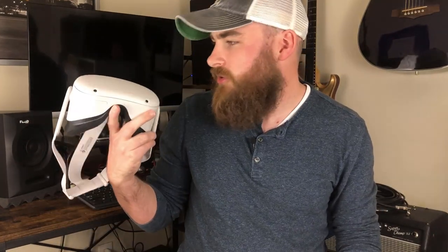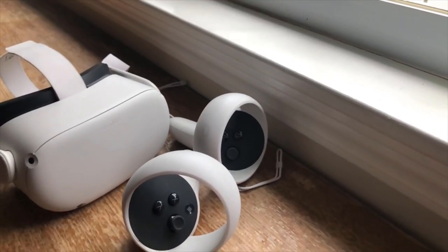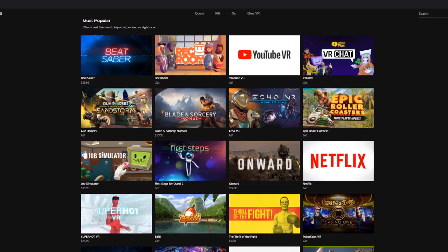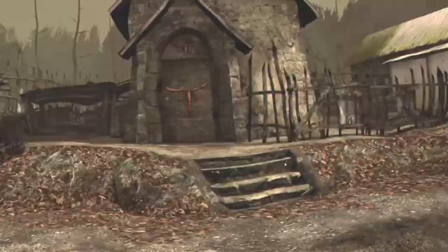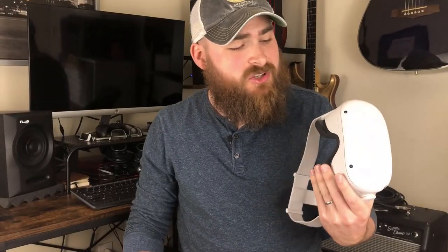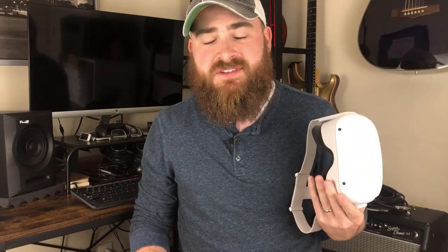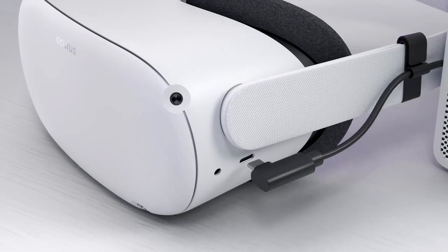Let's talk about what games are on the Quest 2. If you're wanting to use it as a standalone all-in-one, you'll be limited to what games are available on the Oculus Store. Most of those big VR mainstays are there, but what the Quest 2 is lacking is a set of really compelling exclusives, at least in my opinion. Resident Evil 4 VR is really great, but I'm not sure it's the killer app that the Quest 2 needs. That said, if the Quest 2 is your only VR headset, I think you'll find that the games in the built-in store will be plenty to keep you occupied — I just think that the PSVR has better exclusives, if that matters to you.